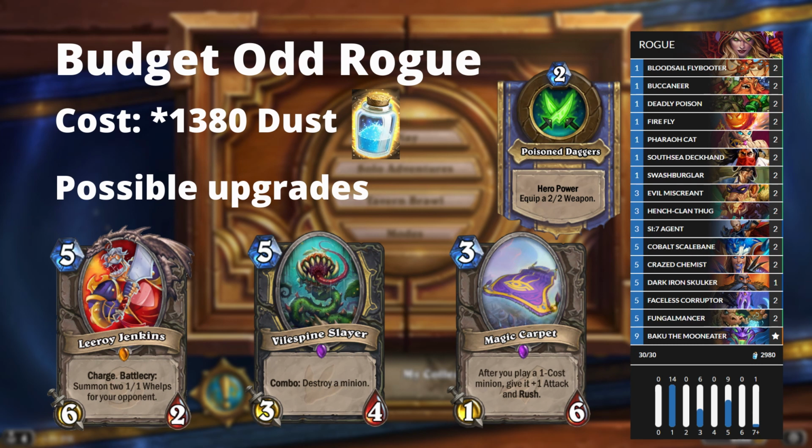Second, even though it's not on this infographic that I made, I want to bring up Patches. Patches in the pirate package is very solid. It helps us do all the things that we want to do. We're already playing a lot of pirates, so it doesn't hurt to include Patches in the deck list.